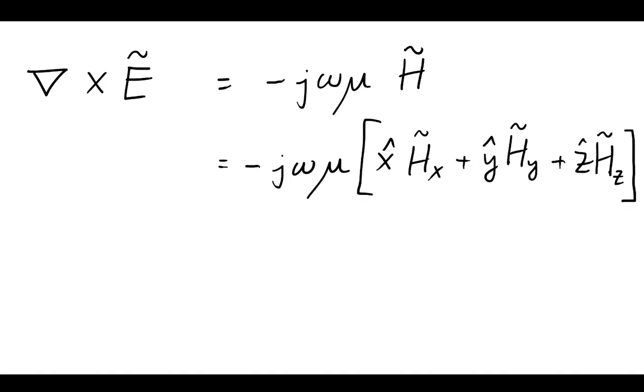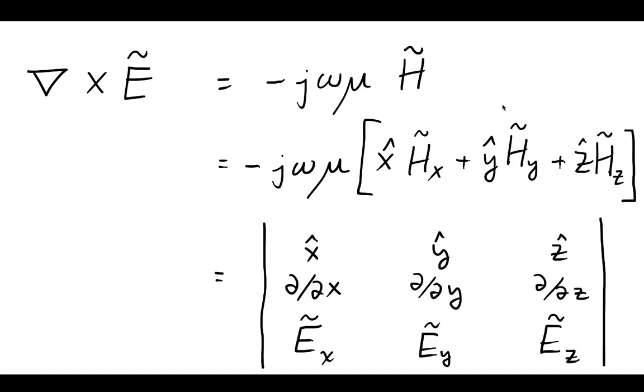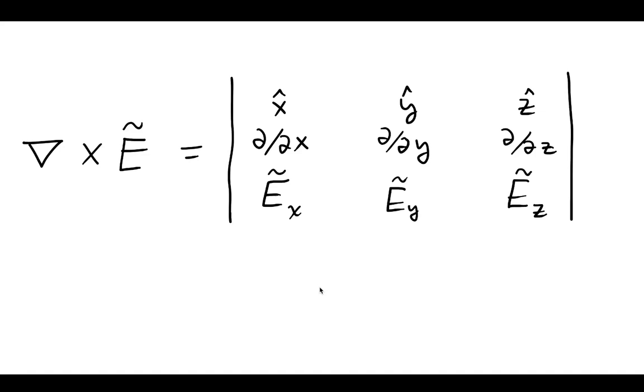So we can take that right-hand side where we have the field H, and we can break that out into its components where we have X, Y, Z component. Now, on the left-hand side, this curl equation is going to give us this. So we should be able to work towards equating the X direction of the right-hand side with this curl part. So let's keep going with this.